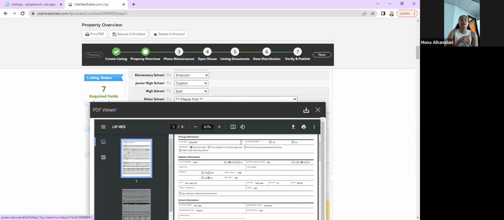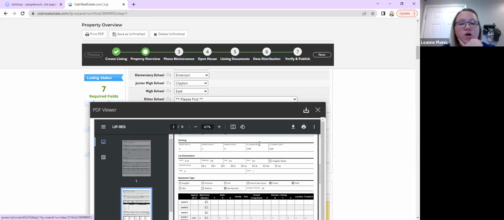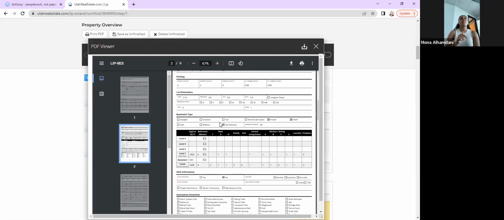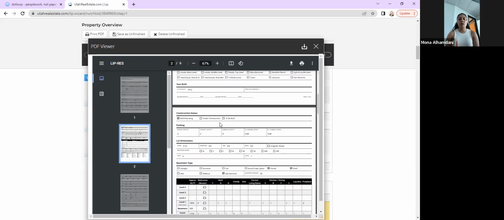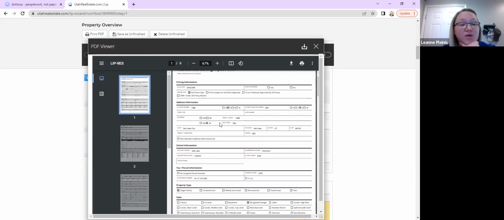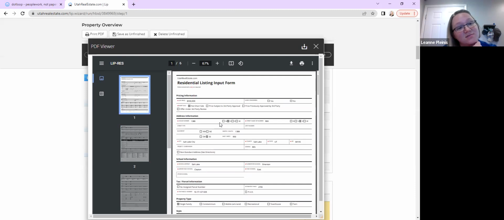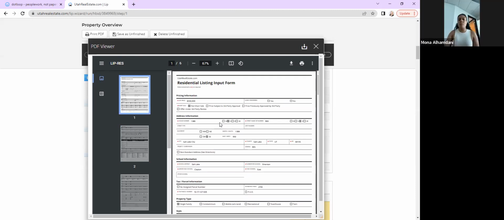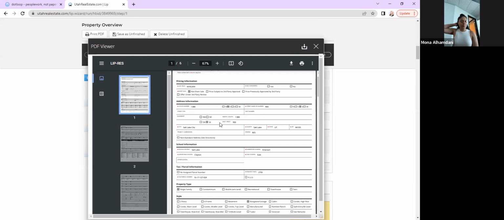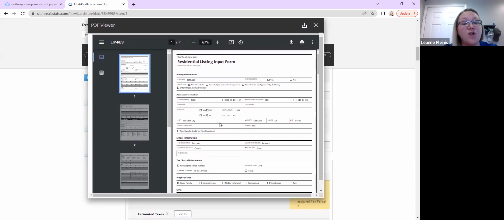Sorry, this absolutely has to be signed, the residential input form. Yeah, that's required through Real. Is it required to be signed before we go live? I would. More as a CYA for you guys. I don't think Real will pay attention if we forget and sign it afterward. But we want to protect you guys, and the best way to do that is to have this signed on the front end.